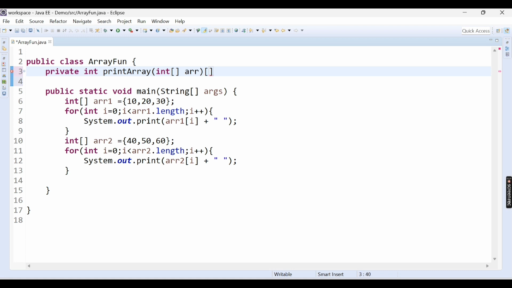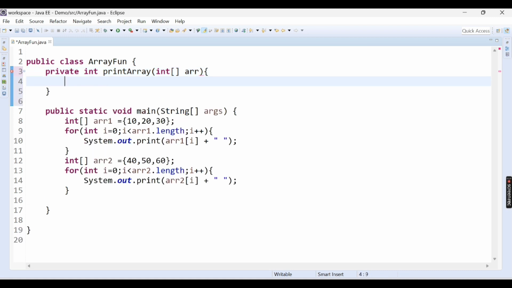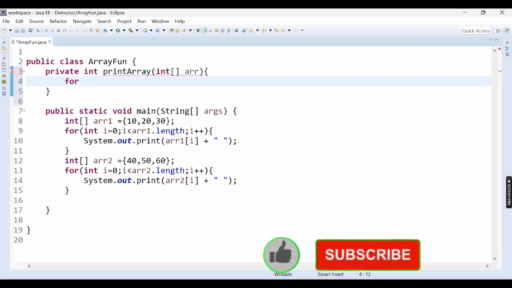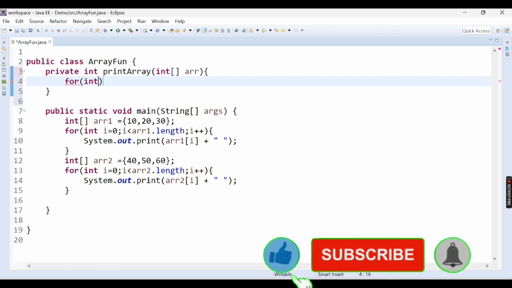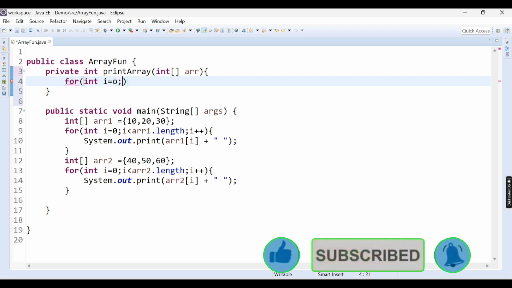And now inside this method, we need to implement the logic of printing the array. We already know the logic of printing the array, right? First, we need to initialize the variable i equal to 0. Then i should continue till array dot length, then i plus plus. So here we will write those statements: int i is equal to 0.